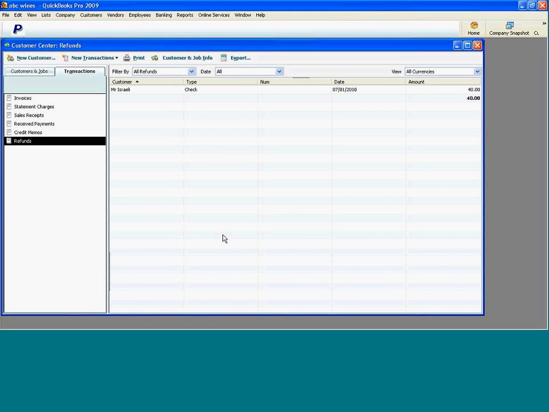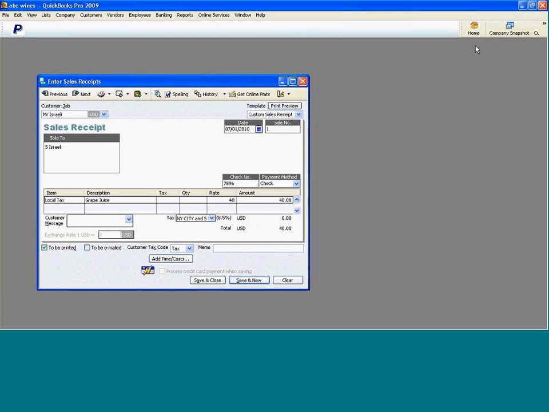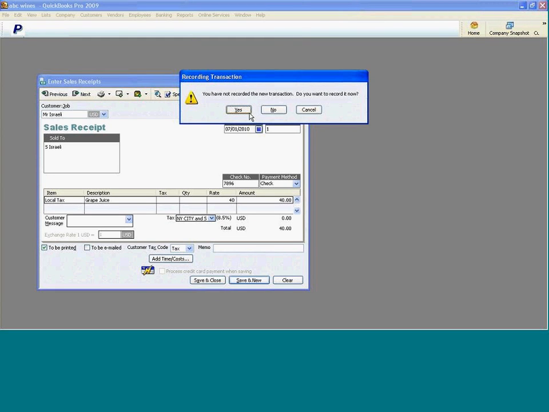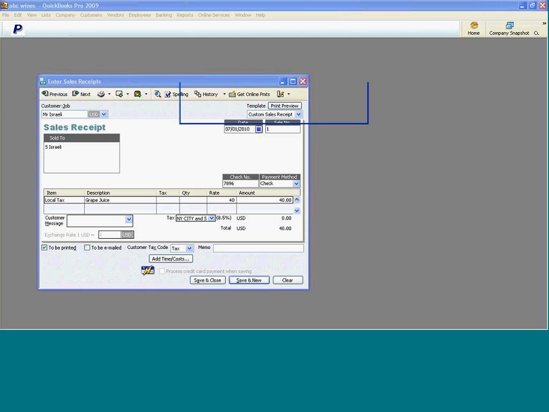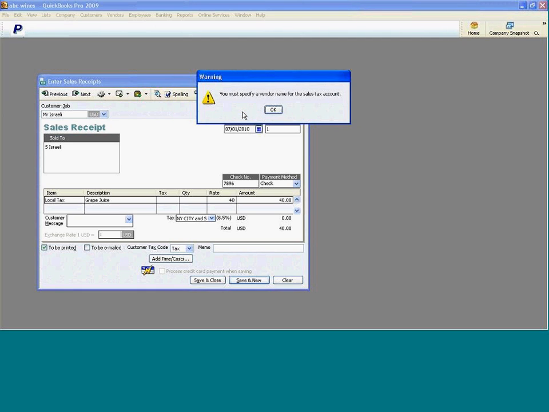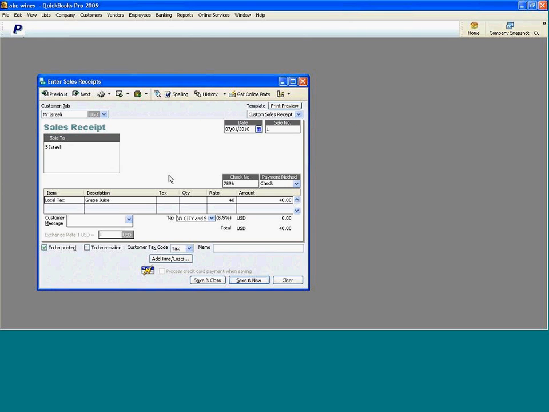So what I've showed you is both buying wholesale, buying retail, and getting a refund. Any questions about any of these things? Okay, so let's close this. So here's our sales receipt. Save and close.